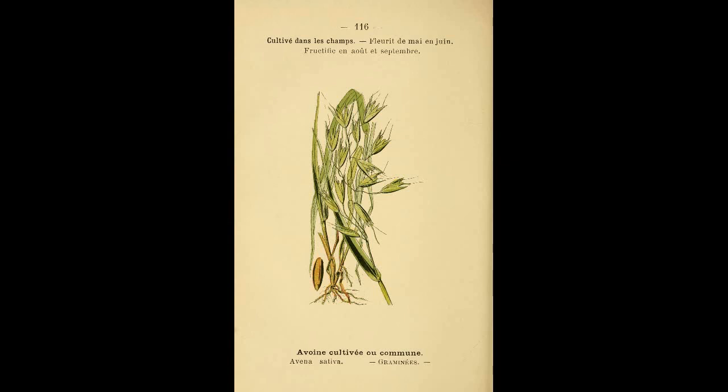Our common oats are native to the ancient Near East, but were not likely used as a primary crop there. Based on current evidence, it is likely that this crop was fully cultivated 3,000 years ago in Central Europe, not in the Near East. Oats were probably moved around as weed seed contamination or as a secondary crop in a group of cultivated plants, and were not fully cultivated until they reached the oat-friendly climate of Central Europe. In fact, oats reached North America, Argentina, and Australia decades before they were grown as an individual crop in the Middle East.